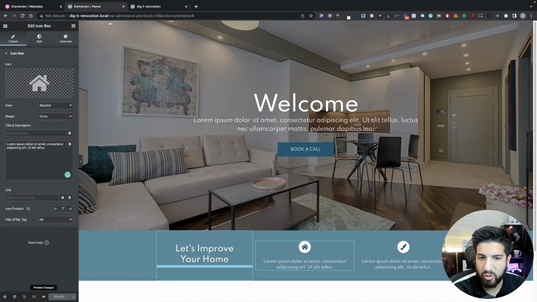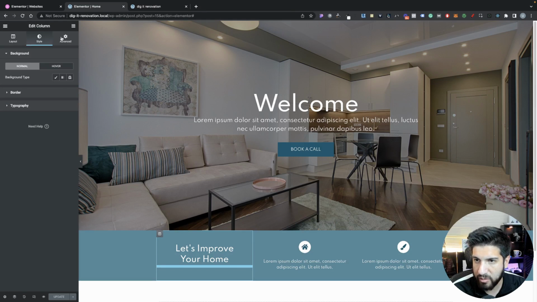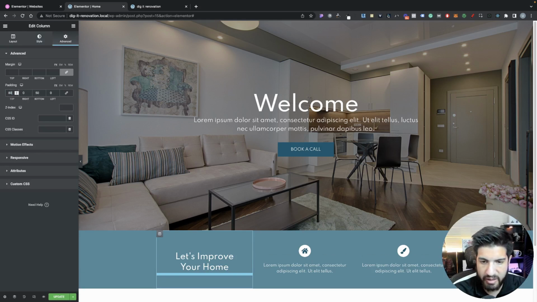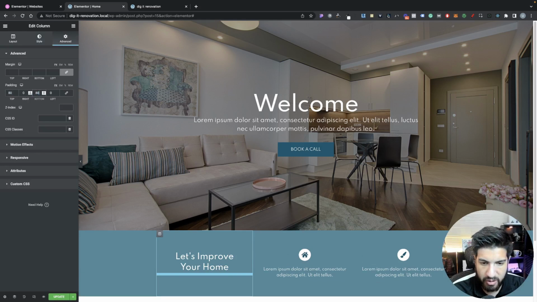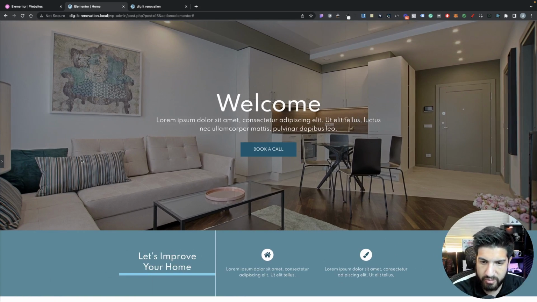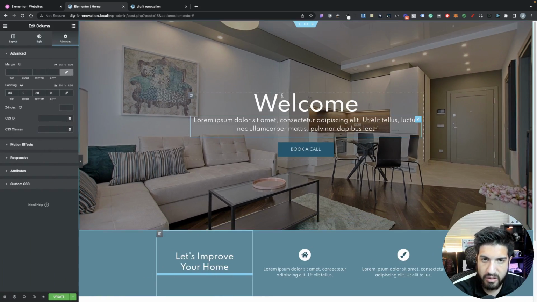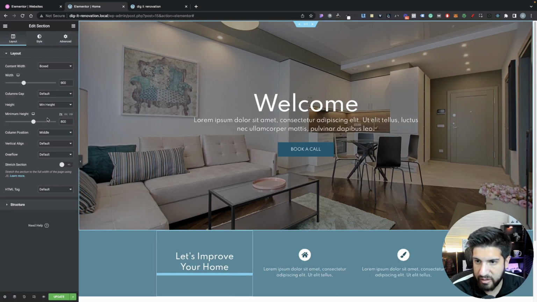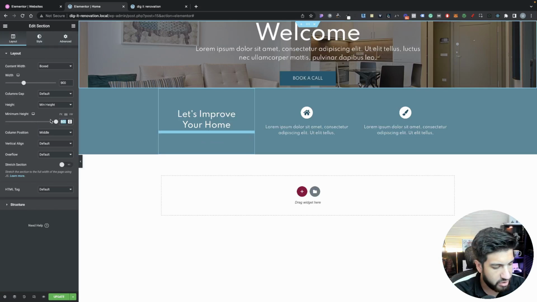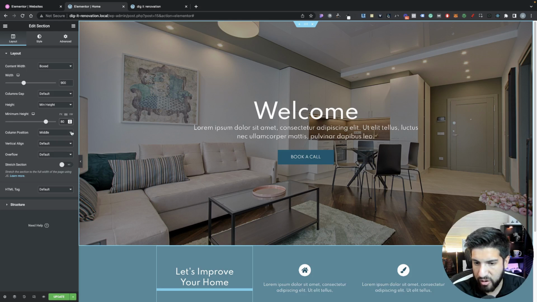But we can add some more padding to this. So let's click on your first column, go into advanced, and let's set this to 80 instead. 80 from the top, 80 from the bottom. That isn't too bad. Let's do that instead. And then let's maybe adjust our height on this. So we have 800 pixels. Oh, let's do VH, sorry. This one was actually supposed to be 80. So make sure on your first section that we have here, click on that, go into it. And then on your layout, make sure you set it to VH and then 80.